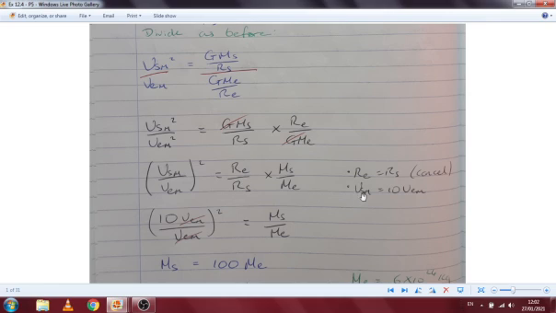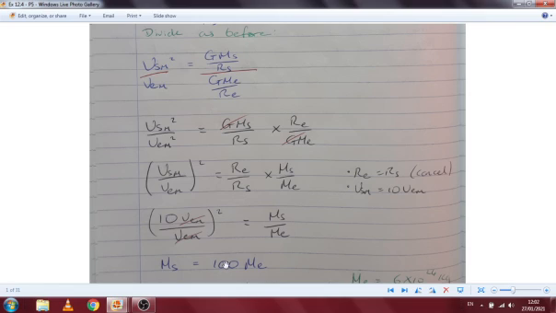And we also know that the velocity of the Saturn moon is equal to 10 times the velocity of the Earth moon. So we can substitute that in. When we substitute those things in, that divides to give us 1, so we end up with the mass of Saturn over the mass of Earth. We have the velocity of Earth moon over the velocity of Earth moon, they cancel to give us 10. So this then tells us that 10 squared is equal to M_s over M_e.